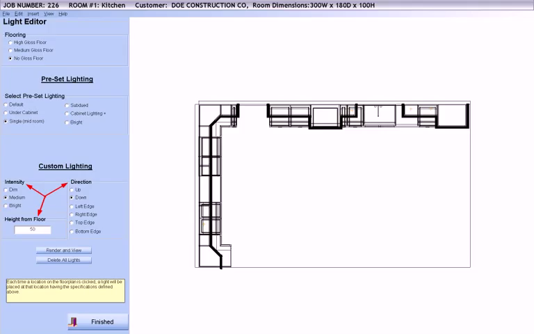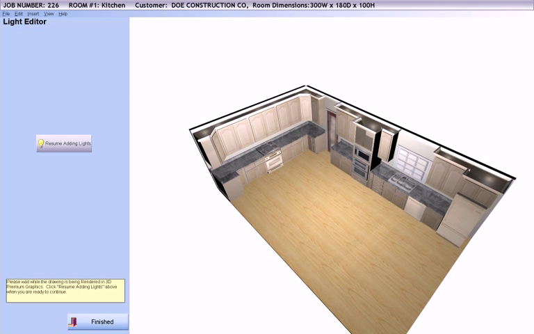but those that we place with our change settings are new lights with different effects. For example, if I change the intensity to bright and the height from the floor to 100 inches and the direction to point my new light as down towards the floor, we can then place this light at whatever location is necessary by simply clicking that location and as many times as needed. You will notice that our 4 previous lights are still existing. By pressing the Render and View button again, we can review how our placement of lights affects our 3D rendering, and then either resume editing our lighting or save and exit the light editor by clicking the Finish button.